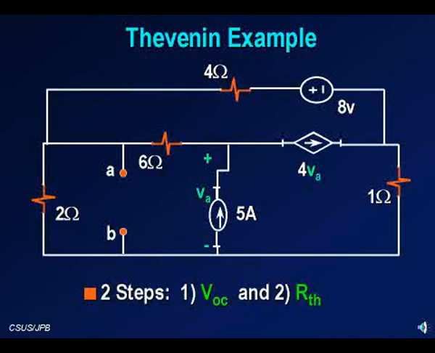Now, anytime you hear Thevenin equivalent circuit, you should already see the model for that circuit. And the model is an independent voltage source in series with a resistor. The value of the independent source is VOC, which stands for the open circuit voltage across those terminals A and B, and the Thevenin resistance is RTH, which we'll calculate also looking into terminals A and B. So those two steps essentially constitute the solution to the problem.